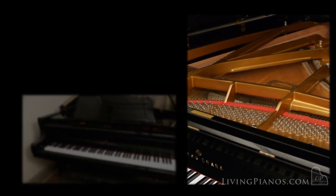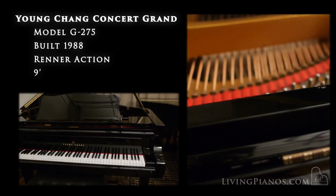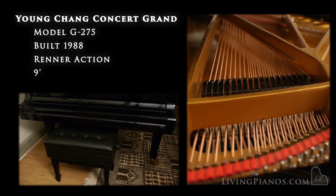This is a Young Chang. Now, Young Chang at one time was the largest piano builder in the world. They built pianos for Yamaha and for Steinway. Now, they really pulled it out when they made this piano.